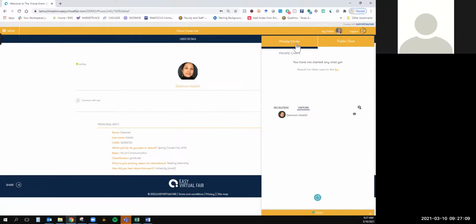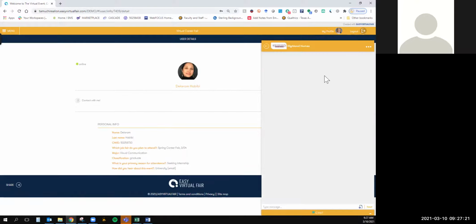But basically, private chat, you think of this as the people who come up to your booth and you have a one-on-one conversation with, and you don't have that conversation with like 3 or 4 people at a time. Public chat is people who are visiting your booth and who are asking questions. So this is like anything that would be on the table. So if you have PDFs or anything that you want to add, you can do that. You can just say, you know, welcome to our booth. You can put some welcome messages in there.